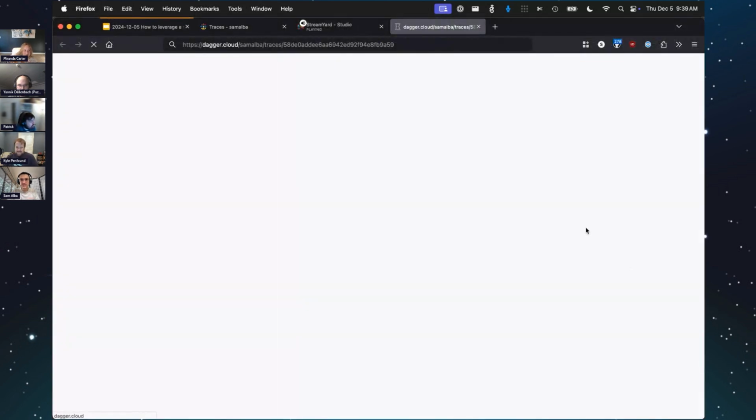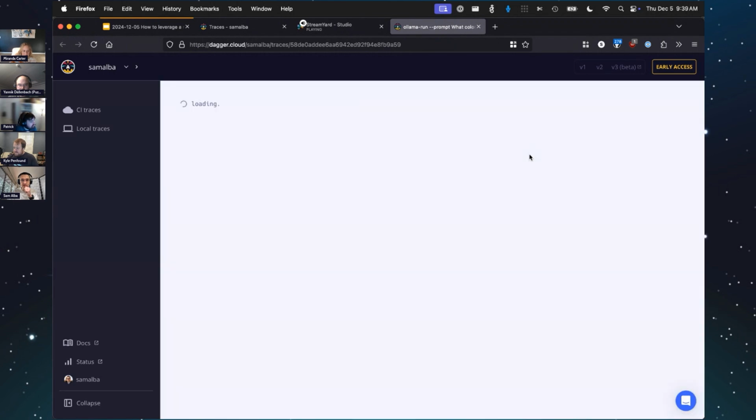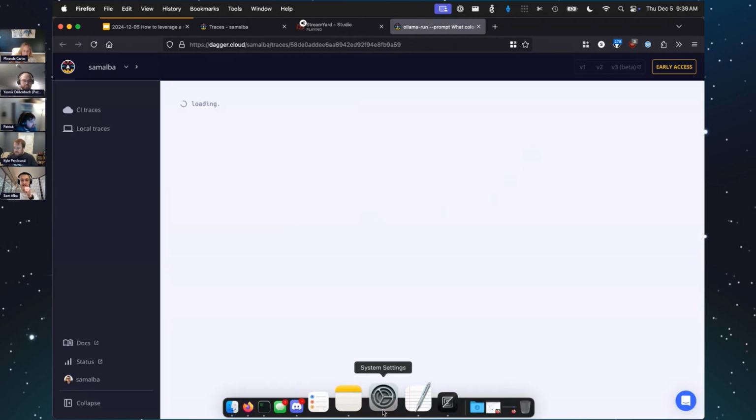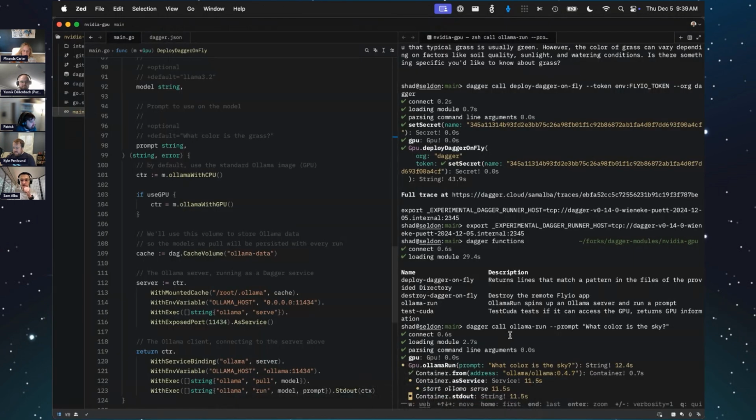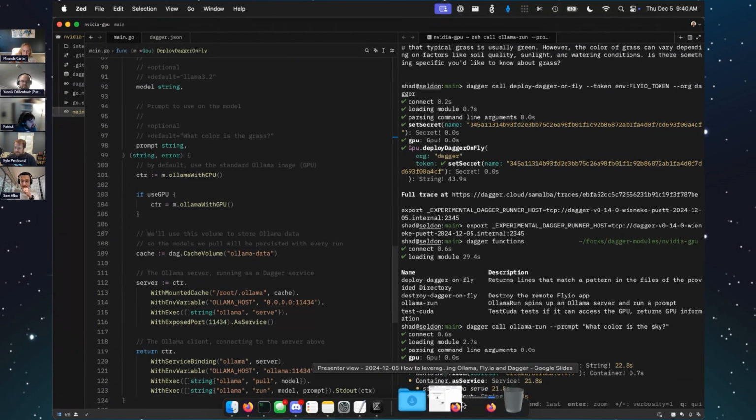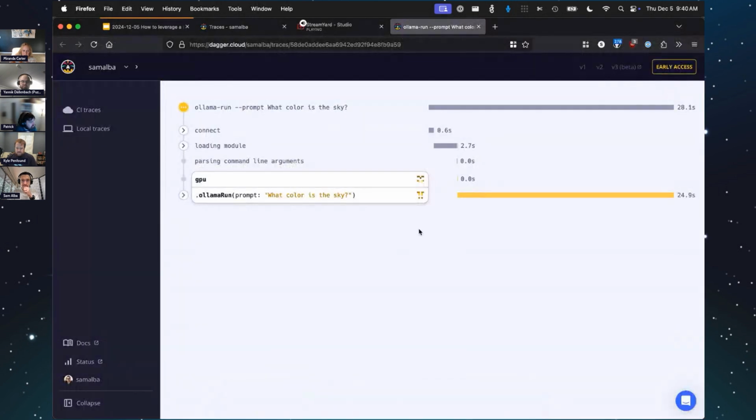While it's doing it, I'm opening the graph on Dagger Cloud just to follow what's going on. I should be able to see roughly the same view on my terminal and in the browser.